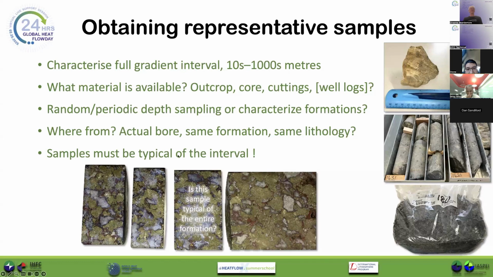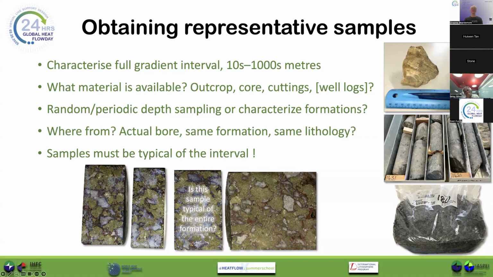First and foremost, the samples we're after, we want to characterize the formation. So the samples should be typical of the formation. If you have a formation that looks like this, which is heavily mineralized in some parts, slightly less mineralized in other parts, if we were to take this sample, we need to ask ourselves, is this representative of the whole formation? Or is the more mineralized section more characteristic of the formation?